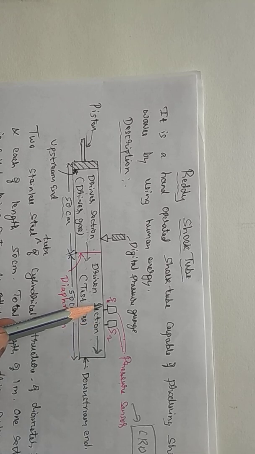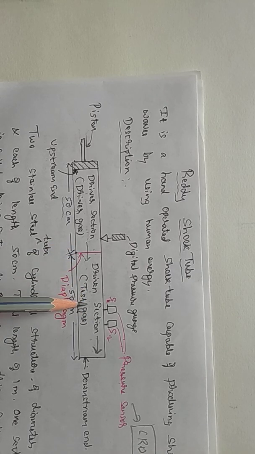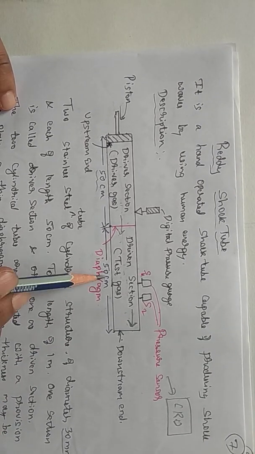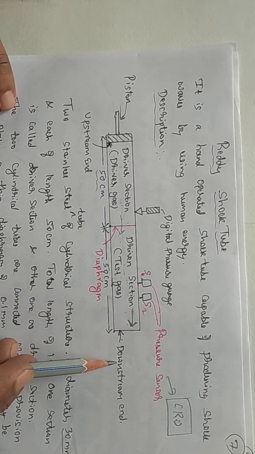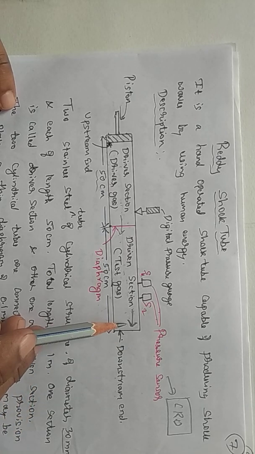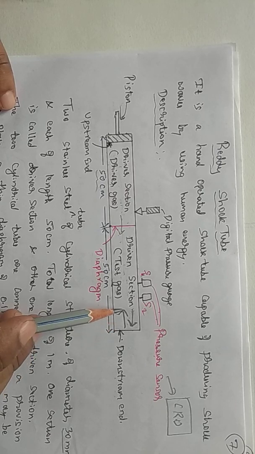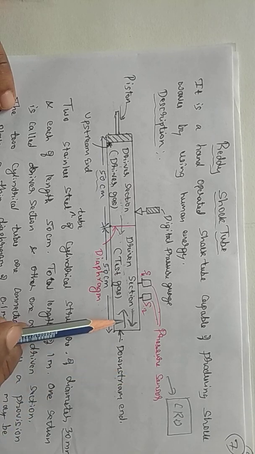Then the shock wave has moved. Here, the pressure increases in this driven section, the volume decreases, and the temperature is going to increase; a very high temperature we are going to attain. Now the shock wave which is produced moves towards the downstream end. Next, it reflects back, and in the reflected section, once again, S1 and S2, the pressure is measured.